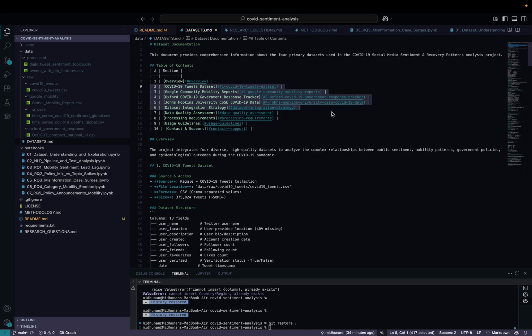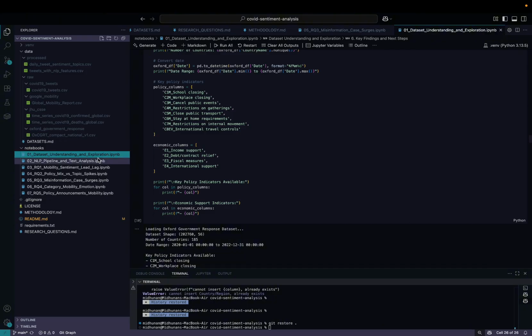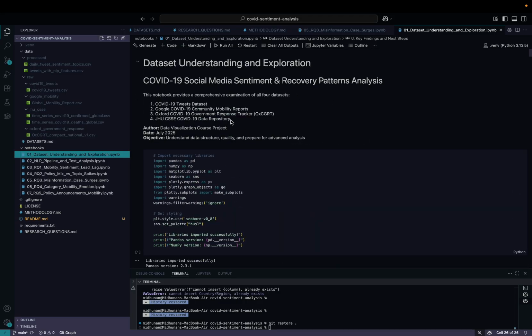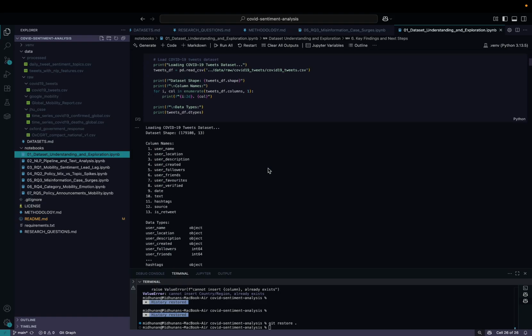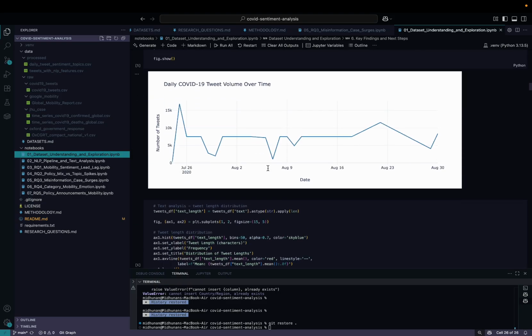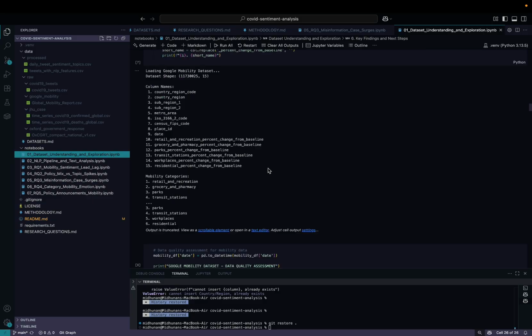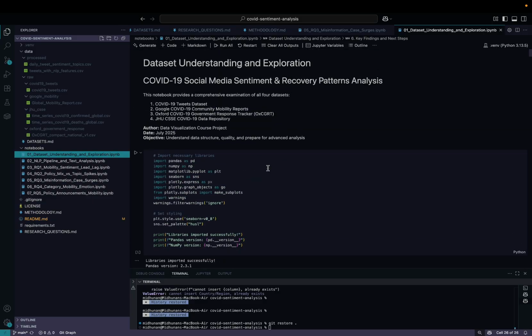So next we'll get into the notebooks which I've created for this project. This is the first notebook, which is for the dataset understanding and exploration. This is for my personal use, just to understand what the columns are, what the rows are, how the datasets are made up, and all the details about them. These are not real important visualizations, but just to make sure that I understand. The frameworks used are the usual pandas, numpy, matplotlib, and seaborn to process and visualize the data.